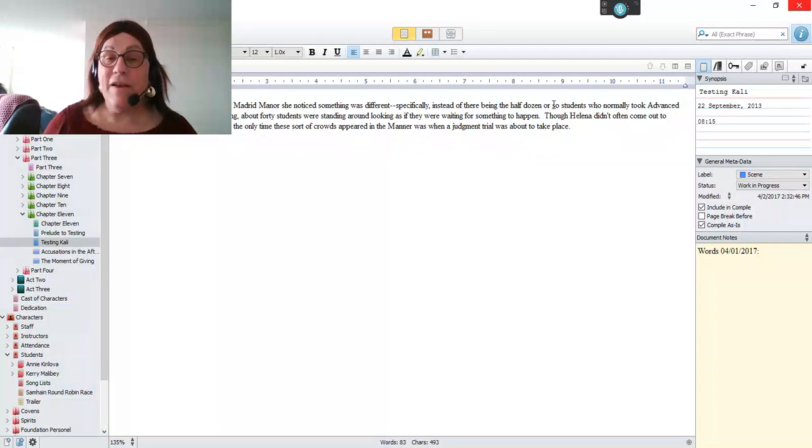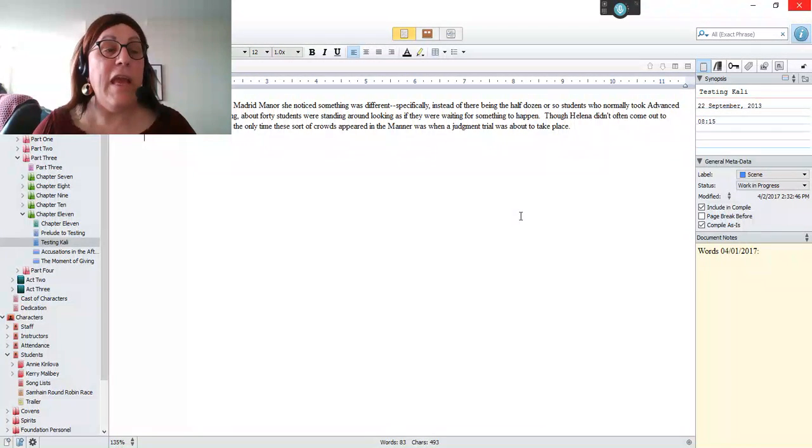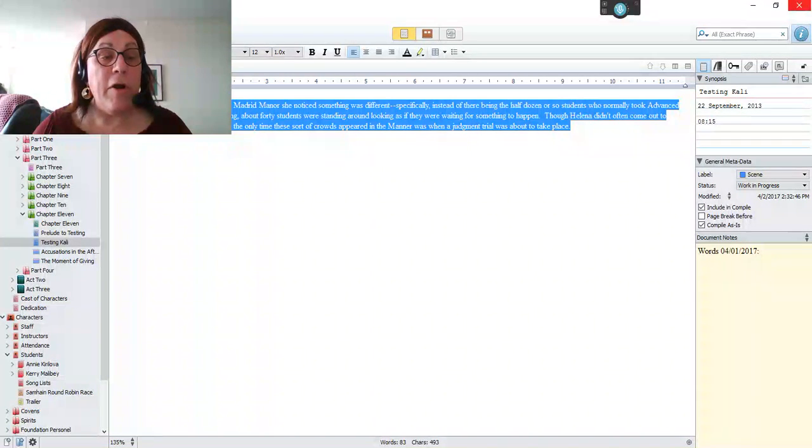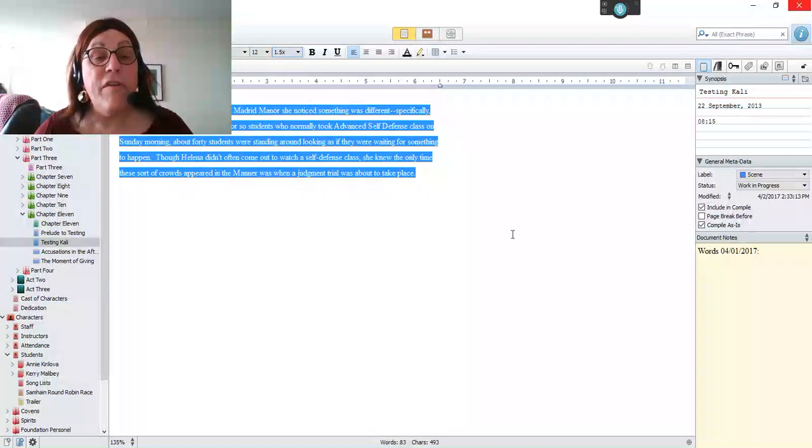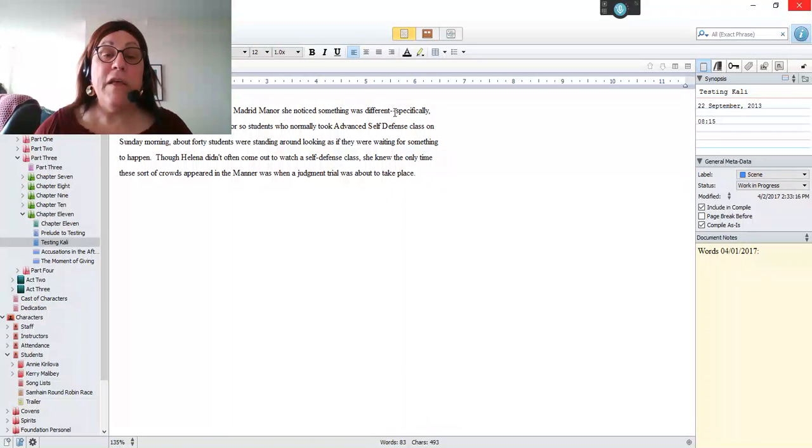Okay, a couple of things I did here. You'll notice everything came out in Times New Roman, and that's because I set it as that beforehand. A couple of things that we have to do in terms of formatting is now I need to set my margins, which I do. I come over here and I set this to 6.5, and then I come up here and I set it to 1.5 line spacing.